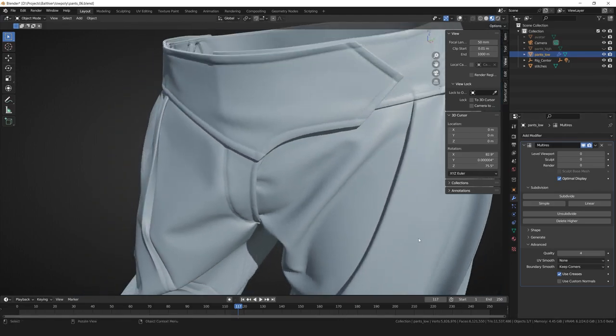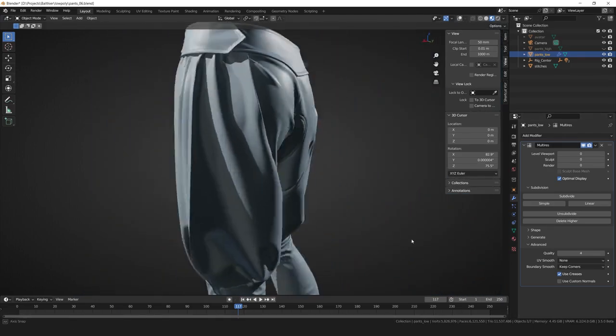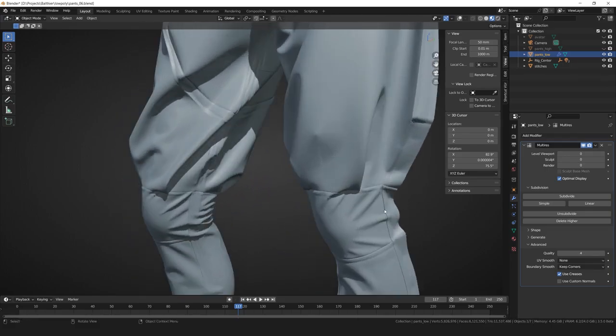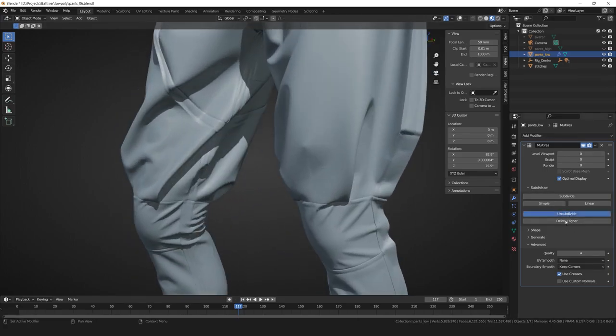As I've said, I should have done this at the beginning of the class before I do any type of major changes, certainly to the pants in a way that it would affect the position of the stitches. But so far, because all that we have been doing was to smooth these pleats that we have, it's completely fine. But once again, make sure that you are doing this certainly before you do any type of major proportional changes to your pants here, so that your stitches will correctly follow anything that you will do to them afterward.